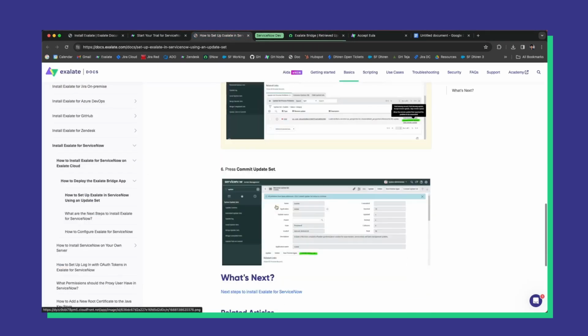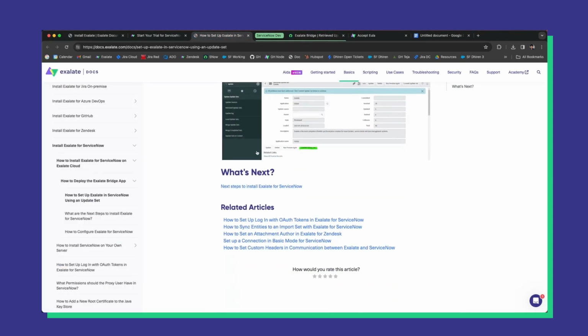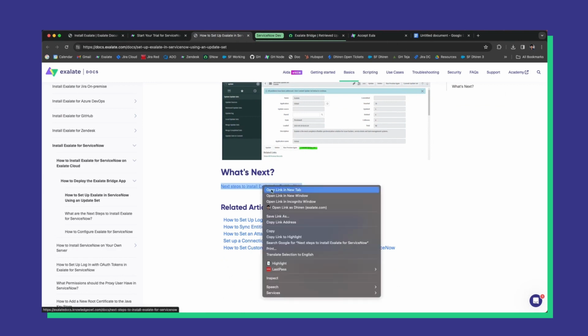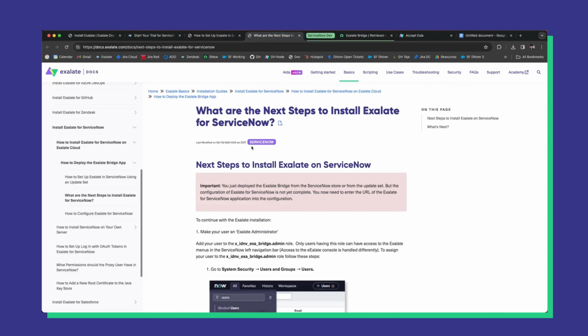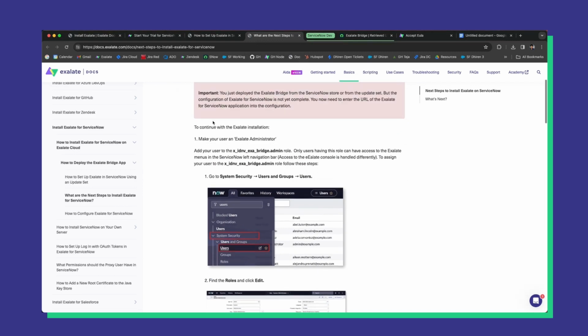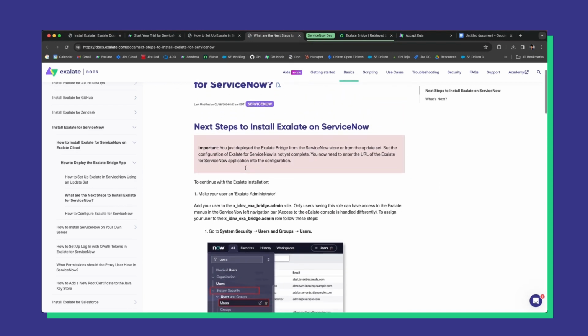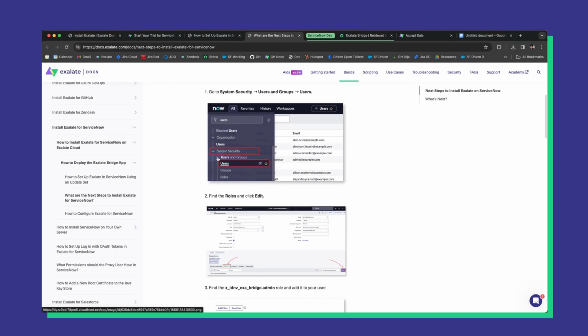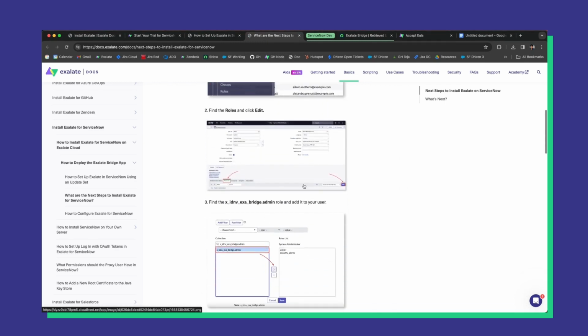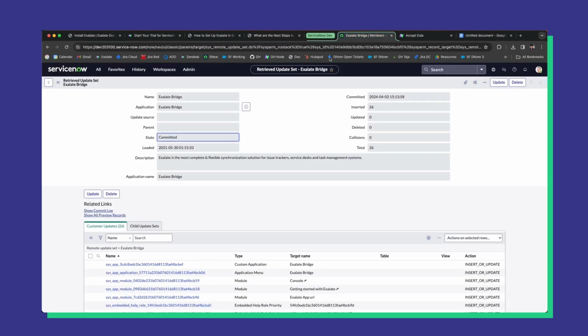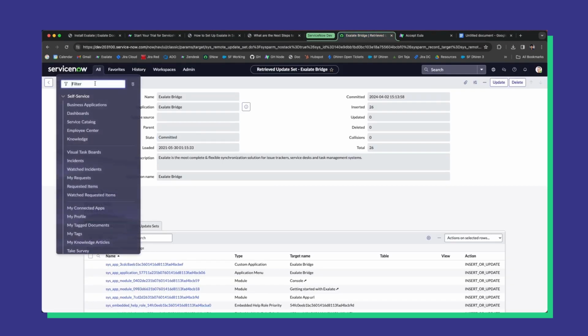Alright. It's time to configure your Exalate for ServiceNow instance by setting up user roles and permissions. As shown in the documentation here, you need to go to System Security, Users and Groups, and select Users, where you need to add a new role. So, head over to your ServiceNow instance and go to Users.